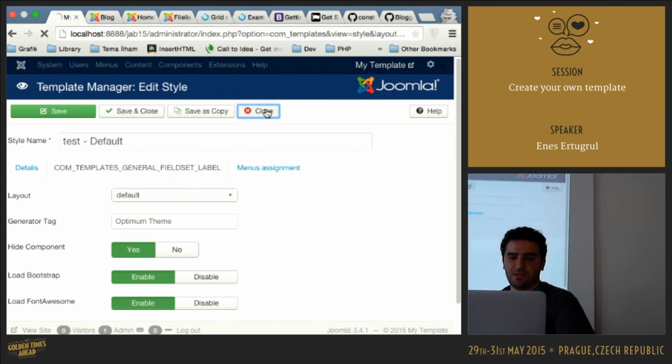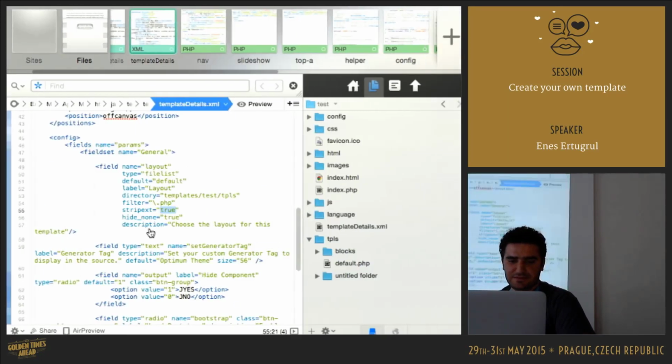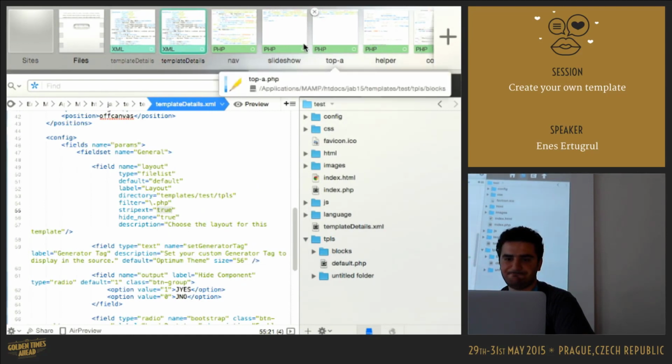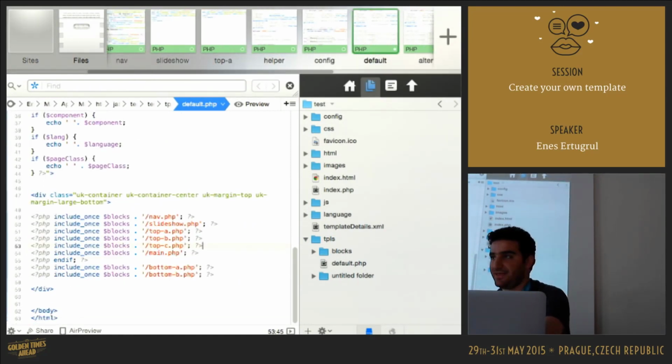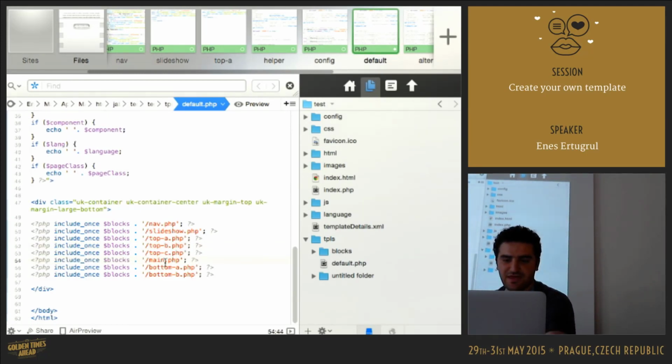So what if, where is it? Yeah, let's remove this check. We have the main PHP file in our default PHP, so the component area will always be displayed in the default PHP file.